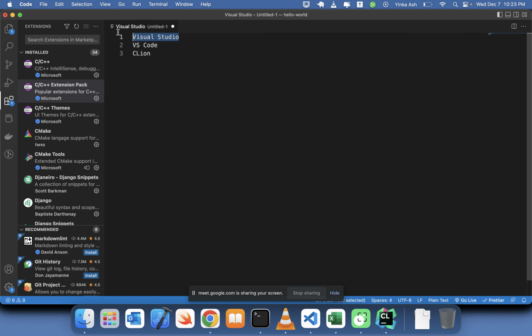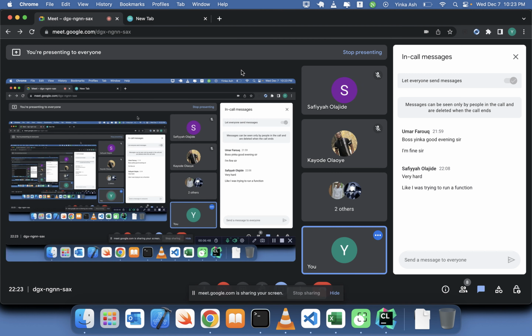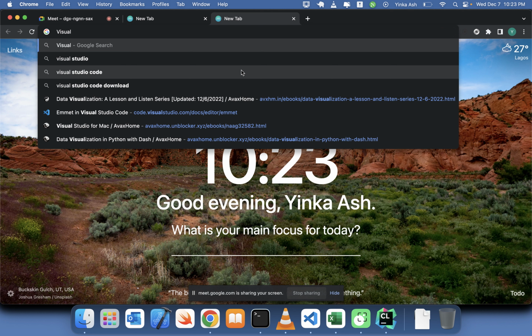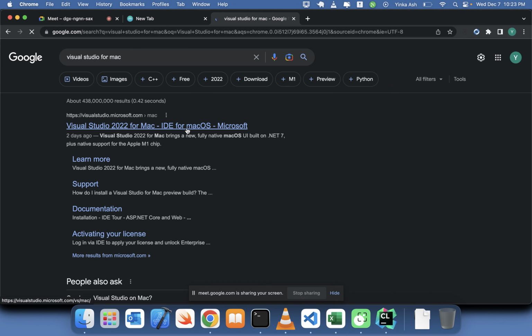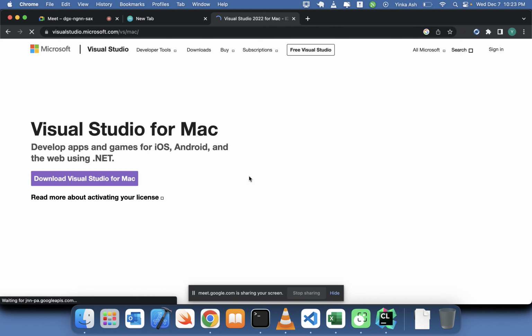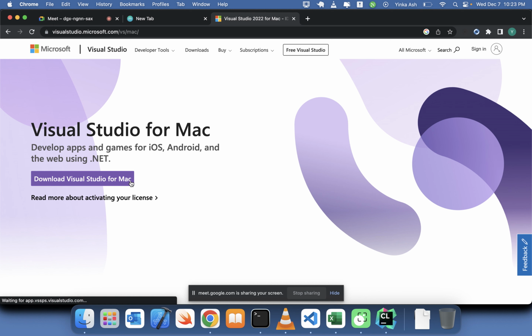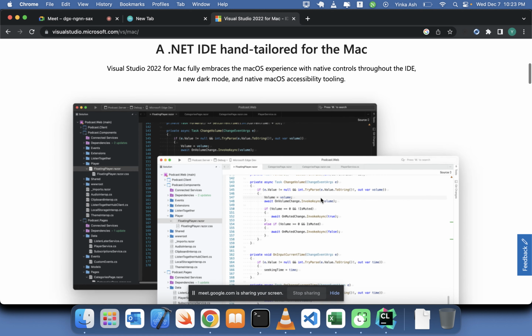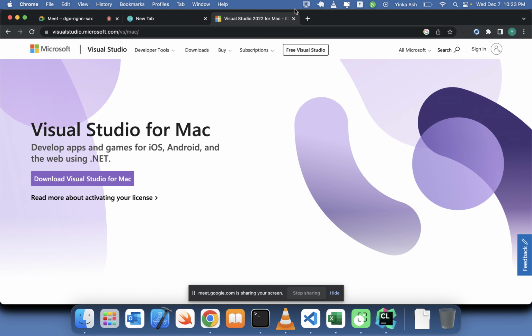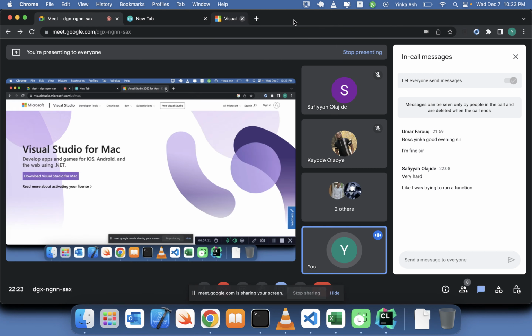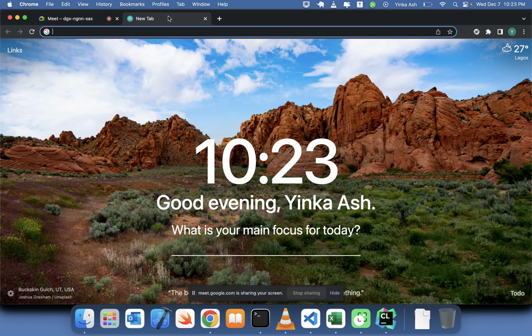Visual Studio Code, Visual Studio, I think there's Visual Studio for Mac, but I really do not fancy it because it's not as powerful as Visual Studio for Windows. So that's why I really would not recommend it. But for Windows, yeah, Visual Studio is great, really great, for writing C programs or C++ or C# programs.